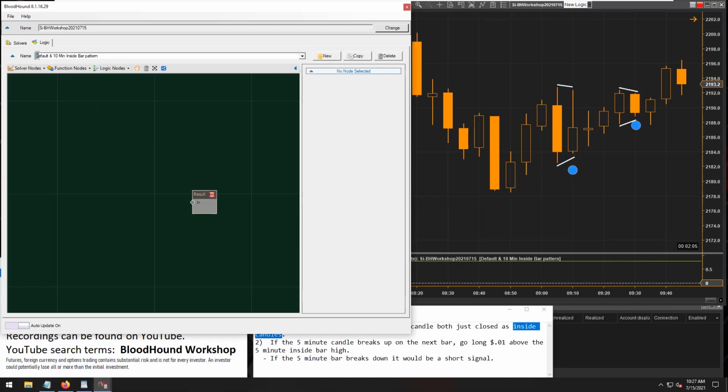All right, so there's a name for basically this idea here. So you'll notice I put the word default and 10-minute, right? So let's talk about the word default. The question is, we want to find an inside bar on the 10-minute and the 5-minute.